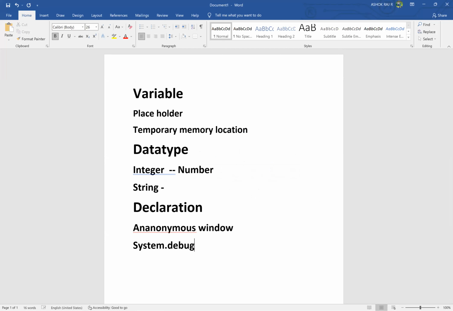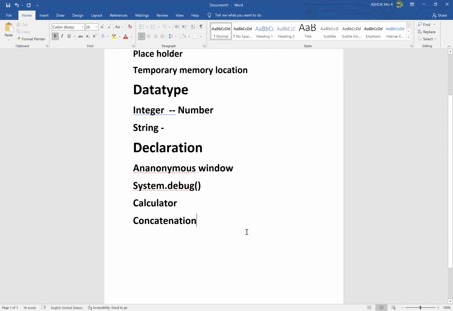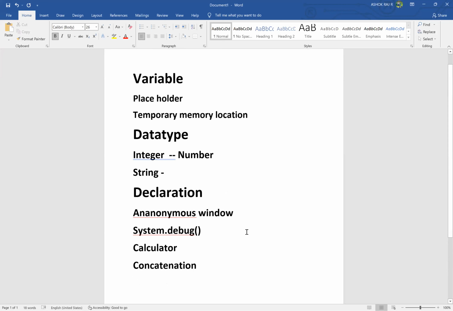Okay. And what else have we seen today? Anybody can recollect? We have practiced string concatenation. Spelling correct. Okay. String concatenation.